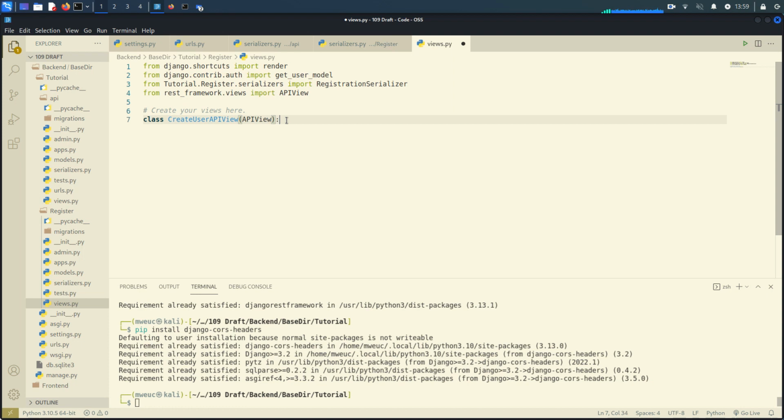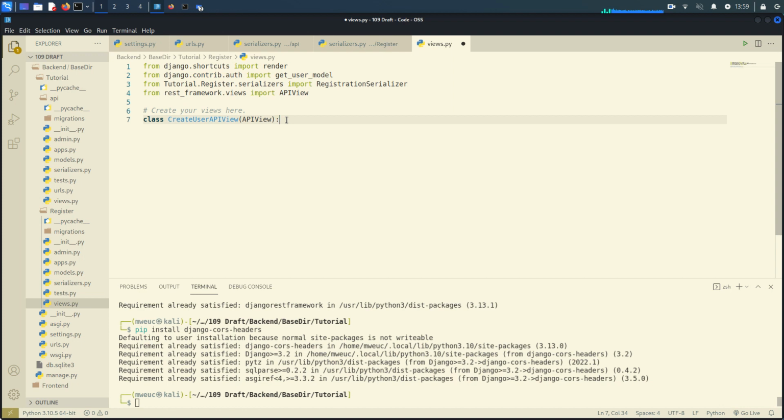What is APIView? APIView is from the RESTful API framework. APIView is used to provide us a function which will handle a GET method and a POST method.